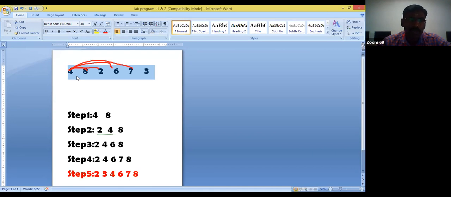Swapping operations. So what is the meaning of swapping? Interchanging the elements from one place to another place, or replacing the elements' location from one location to another location. So that is the concept of swapping here. Okay, ma? So it is the basic principle behind the concept of insertion sorting.